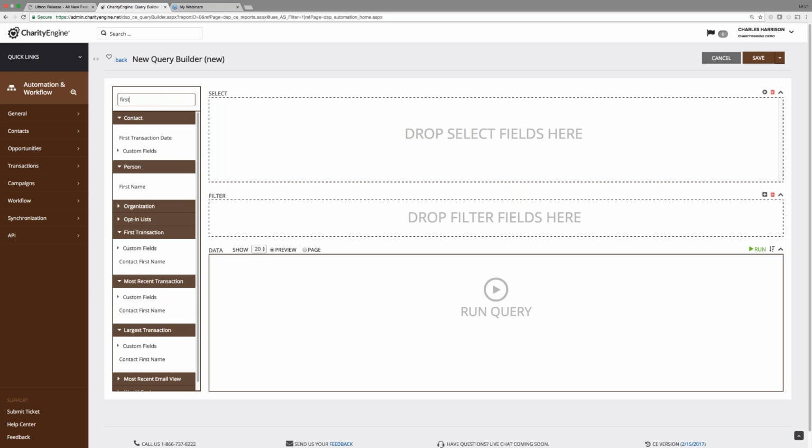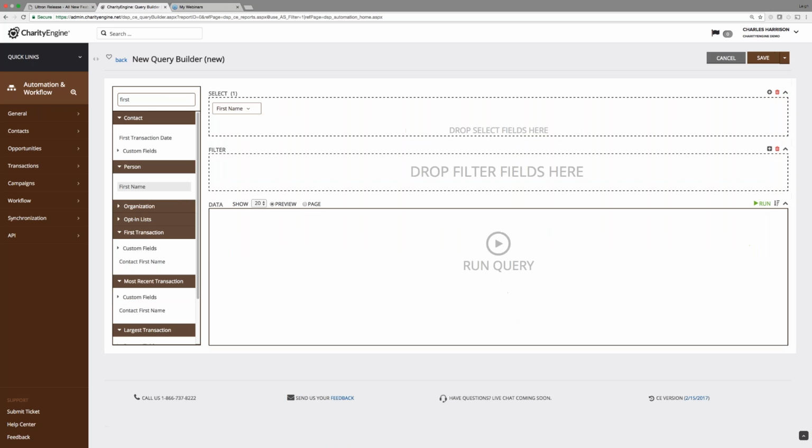So I'm going to go first and I want the person's first name. So what you have on the top here is the fields you're going to want to export. So we go first, and I'll make this easy, last. Okay, and this would be thought of as like column headers on a spreadsheet. So this is what you want displayed.